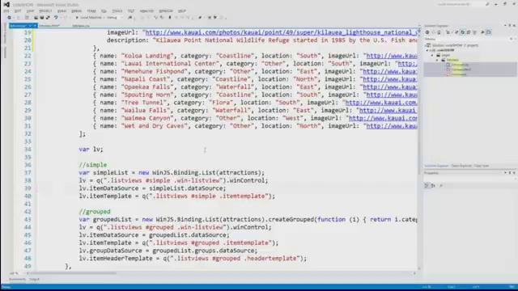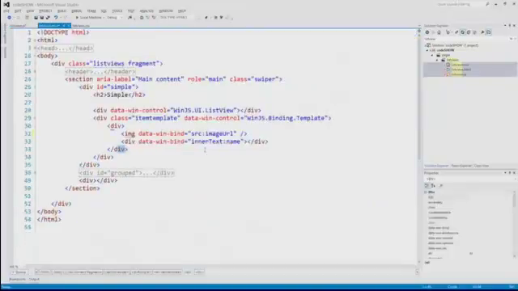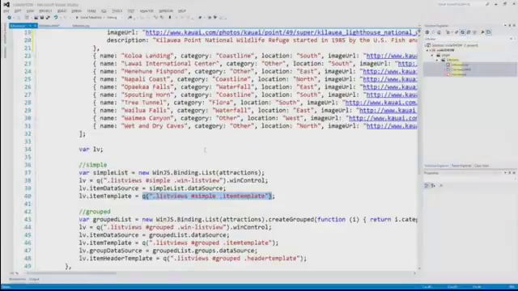Now there's only two things we need to do. We need to set that list view's data source, and we set it to our simple list, and we have to set it to the data source of that list. Okay. And the second thing we need to do is set the item template. This is just expecting a DOM element, so I can just select that item template that we made. Gotcha. So again, the placement of that particular template in your markup wasn't really anything to do with associating it. It was that line of code you just showed that said, hey, that's how you can do it. Yep. In fact, I could cut this out and paste it anywhere else I wanted in this document, as long as that selector will find it, then it'll tie up correctly.